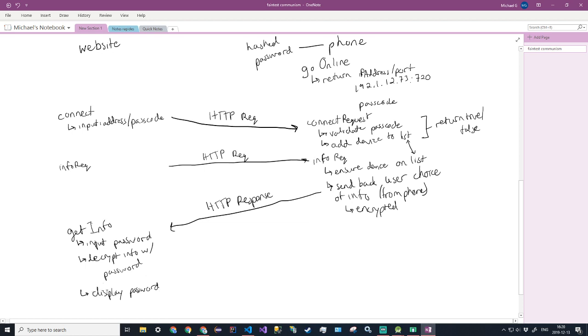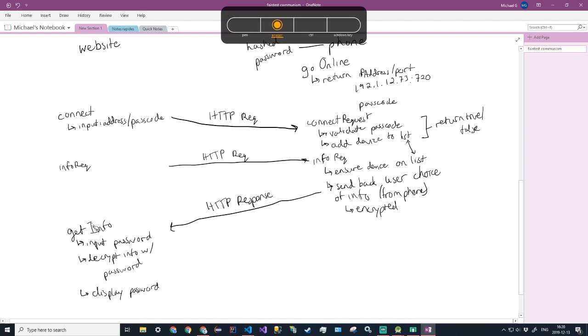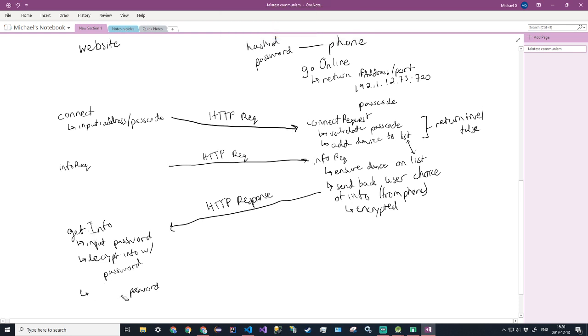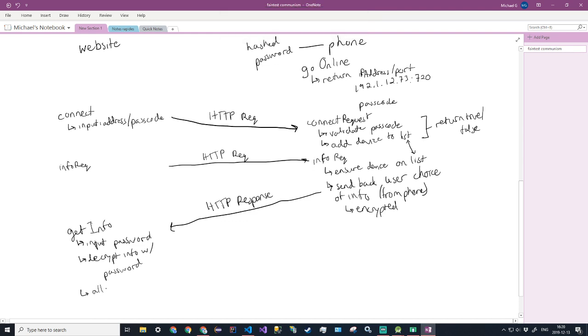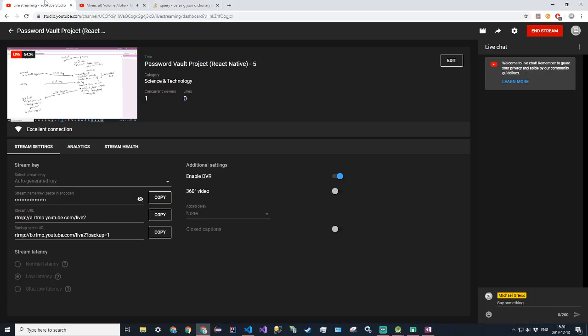Sorry, it's not going to display the password because that would be kind of beside the point. Allow copy of password, so there will be a button that will allow you to copy the password to the cloud. Alright, so that is kind of how I envisioned this moving along for now.